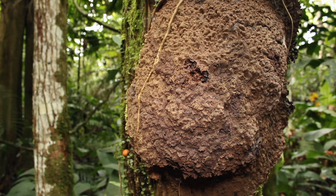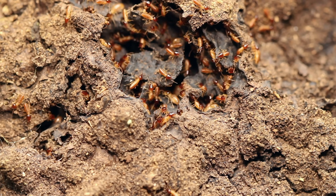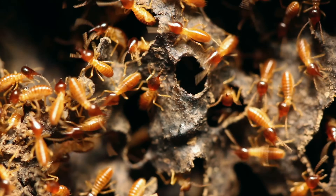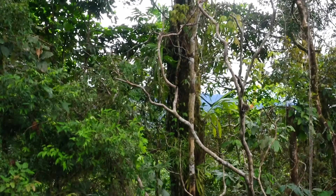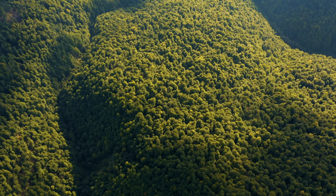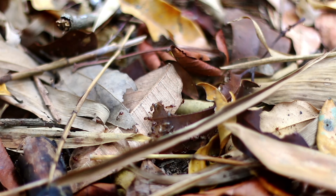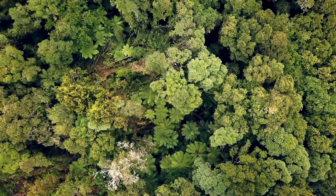In Australia, the closest relatives of mound-building termites are the tree nesters that live in Asia and South America. After their ancestors finally reached Australia, they nested in the trees by the beaches. At the time, between 10 and 20 million years ago, the continent was far greener than now — it was warm and wet, with rainforests that stretched across the horizon. For the first termite settlers, Australia was a paradise not much unlike their previous home. They preferred the dense greenery, and so they had no trouble colonising the continent.